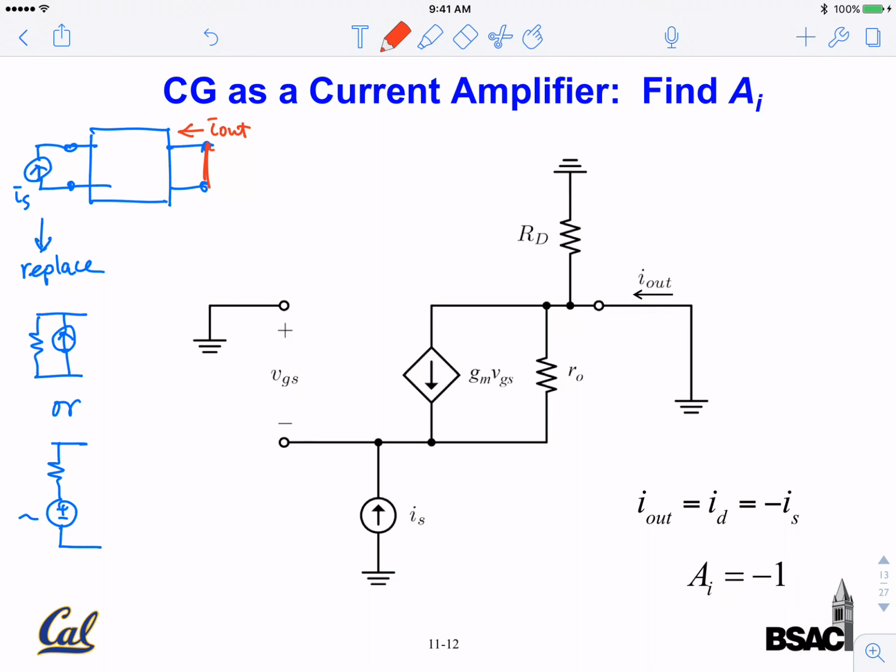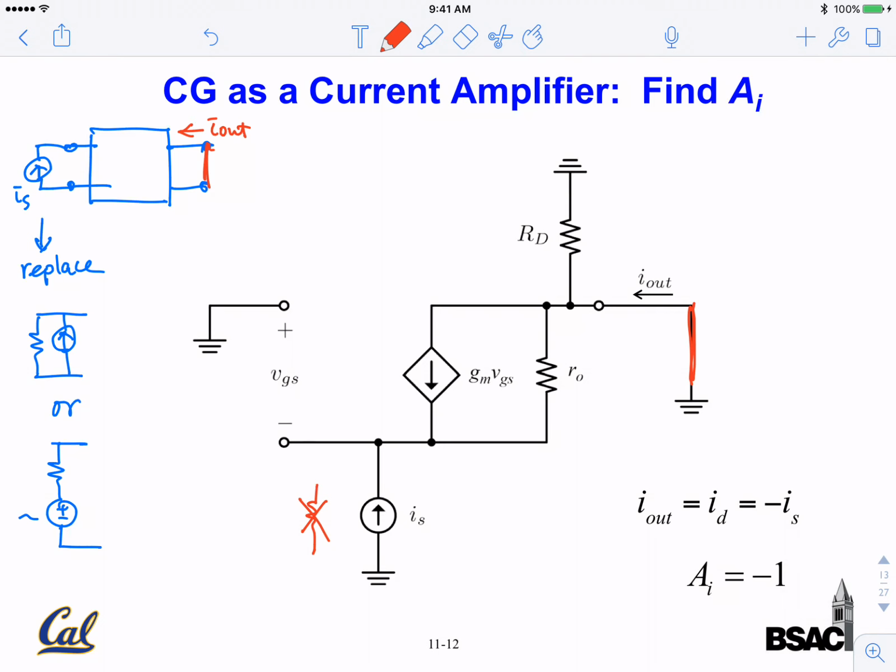So note that I draw the arrow of the output inside into the two-port circuit. This is the same as how we defined it earlier in the two-port circuit. You can define it any way, but this is matching to the two-port model that we have derived. So let's do that. So we take out the RS. So the RS is no longer here. We just have IS. And we provide a short circuit at the load.